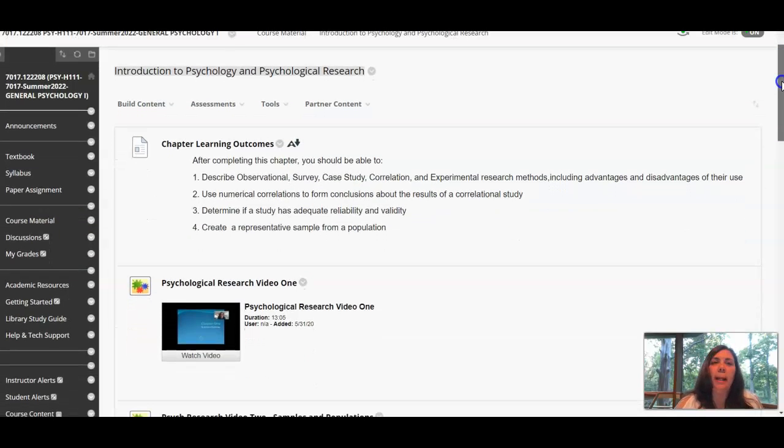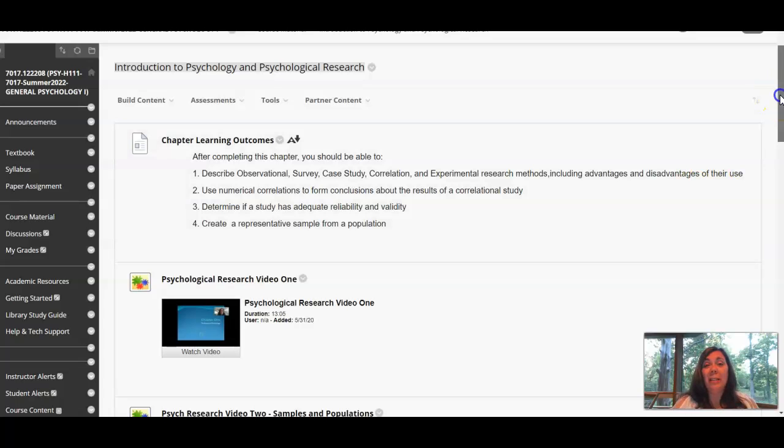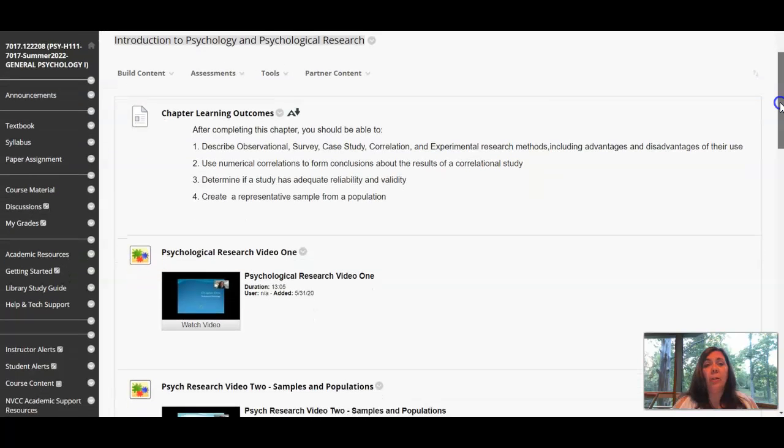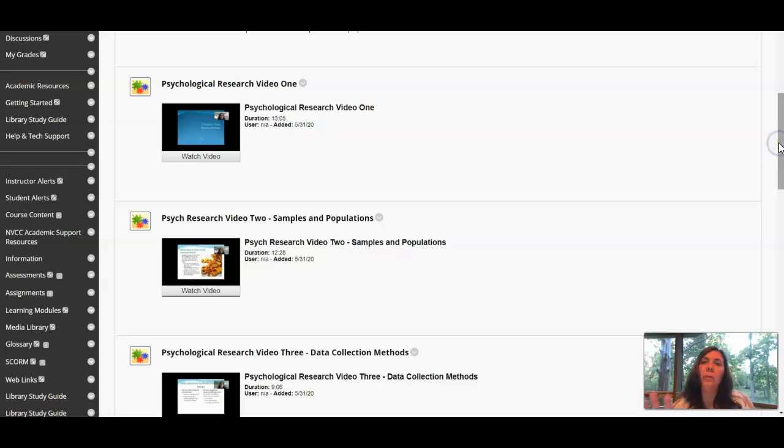And as there will be in every chapter folder, you've got your chapter learning outcomes. I know that students are often tempted to ignore these outcomes, but it really does give you a good sense of what I will be expecting that you'll be able to do by the end of this chapter. And that will translate very nicely to what I'll expect you to be able to do on the exam. So taking a look at those can be useful. And then you've got these lecture videos. These lecture videos are created the same way that the one you're currently watching is created.